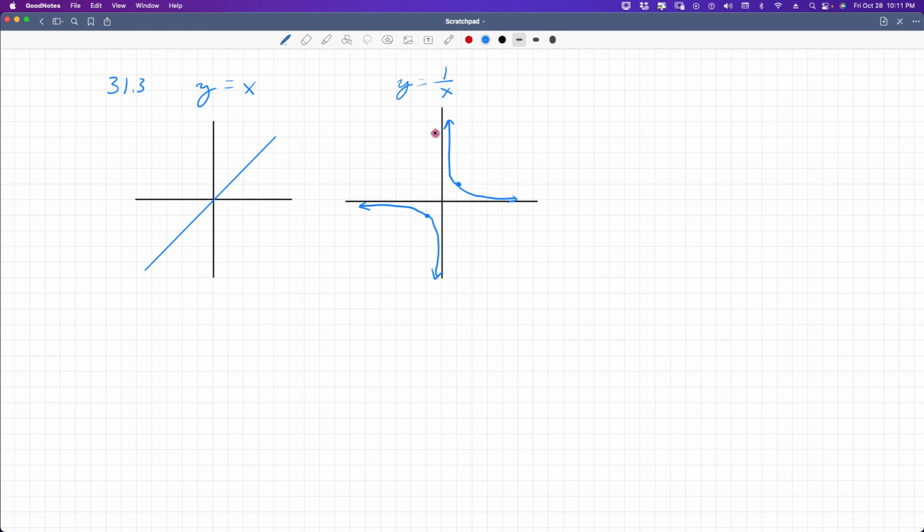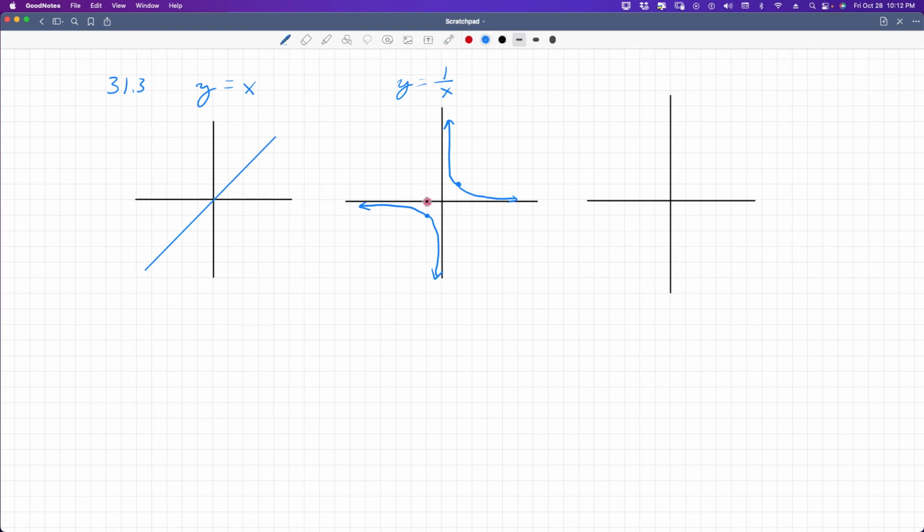So instead of it being y equals 1 over x, we want to move this over 3 spaces. So let's draw our other little map here, our Cartesian coordinate system. We are shifting our x values 3 spaces to the left. And we want to translate it 4 units down. So again, we've got 2 translations going on here. So we're going to shift it 3 spaces this way and then 4 spaces down.